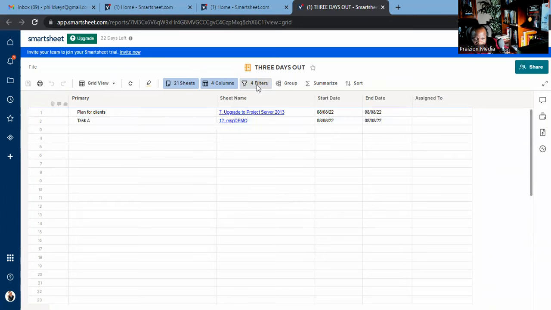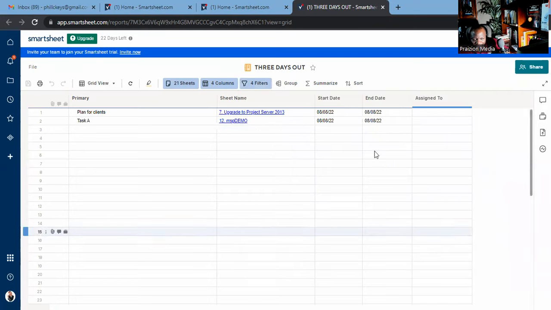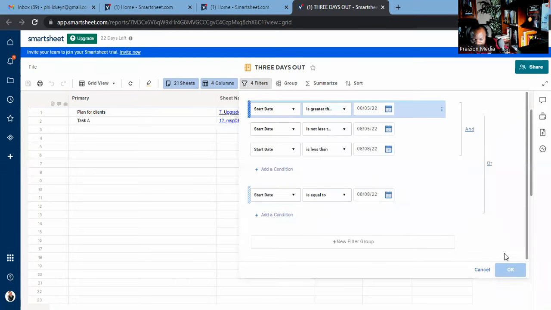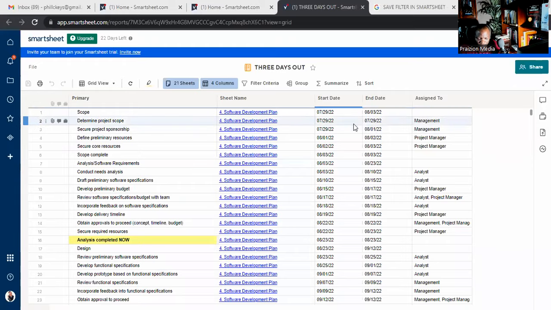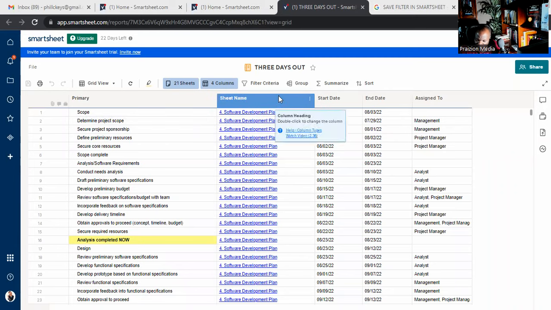Okay, now let's clear out of this. We do not want to see all of this stuff. So let's go ahead and remove our filter. Now you can see the report. It's all unfiltered.